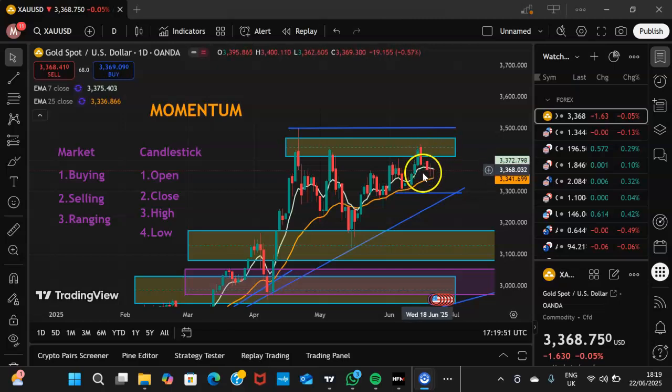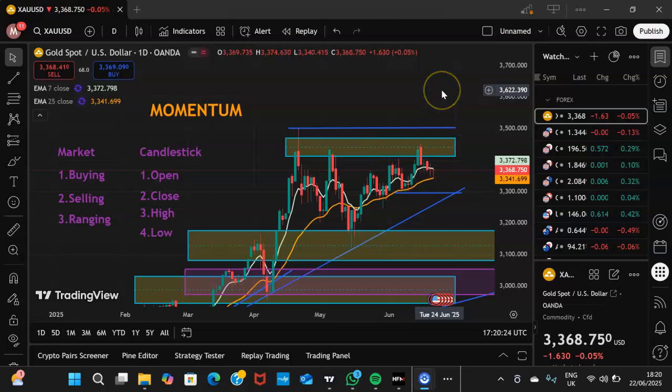Now what this is signifying is that it is possible that this trend might be shifting from a bullish momentum into a bearish momentum. We want to see a perfect break of structure, which we have here, and of course this is the daily time frame. Such a break of structure is going to be very significant. So after this break of structure, maybe we want to wait for a pullback and retest of this significant high area in order to trade the trend downwards towards lower prices.